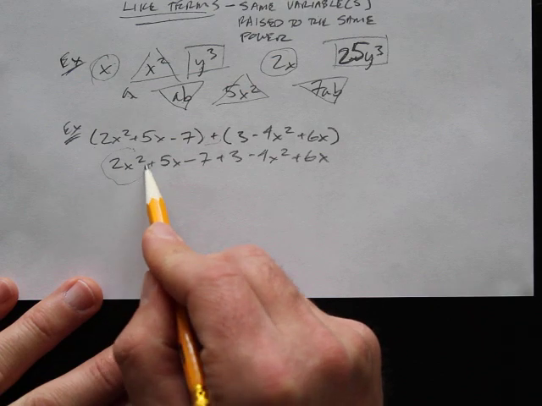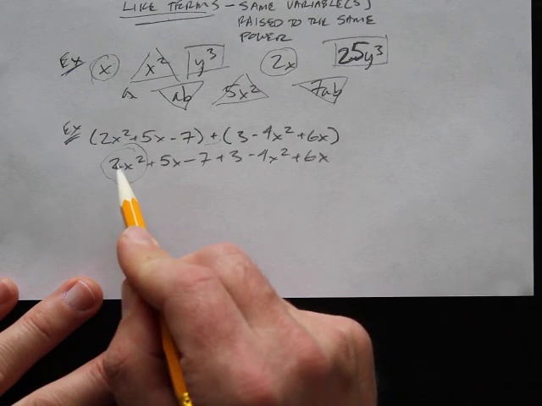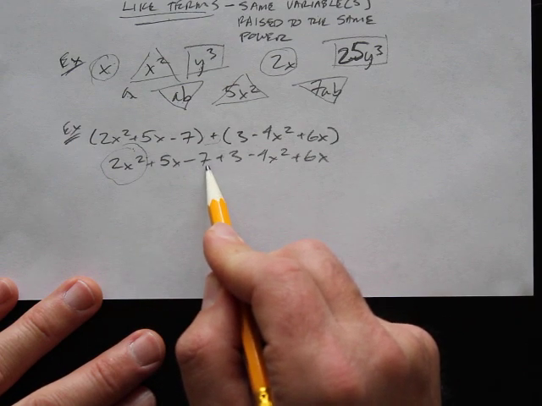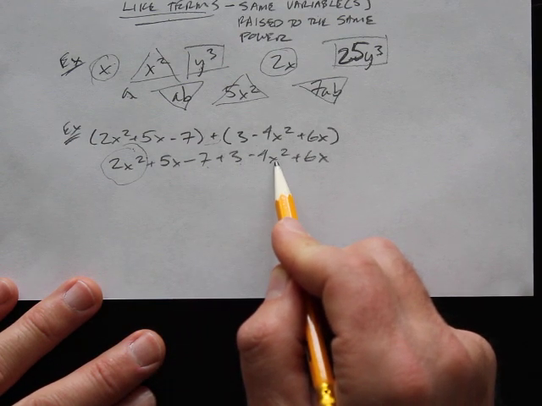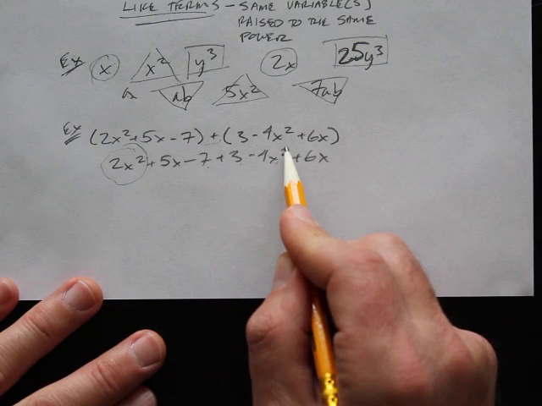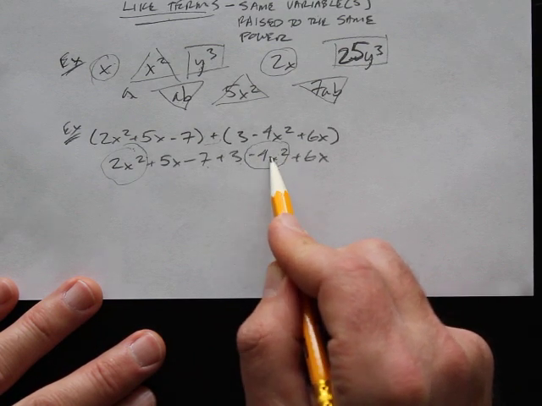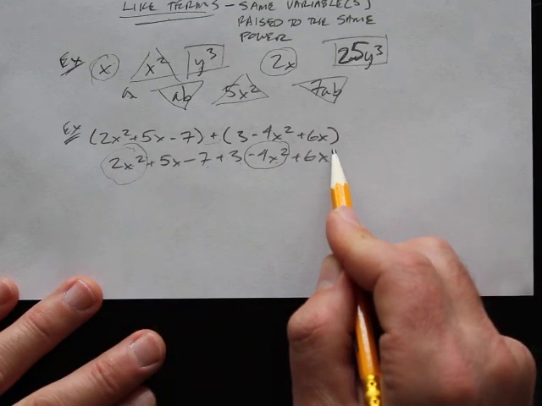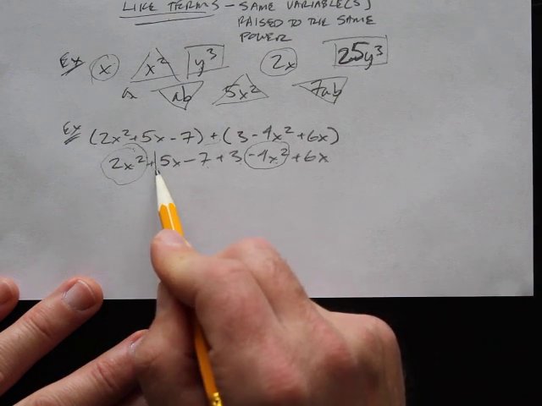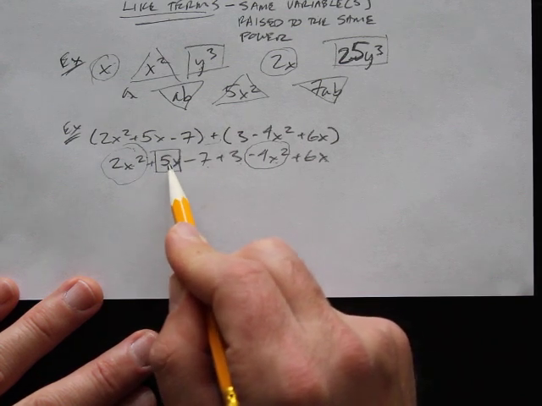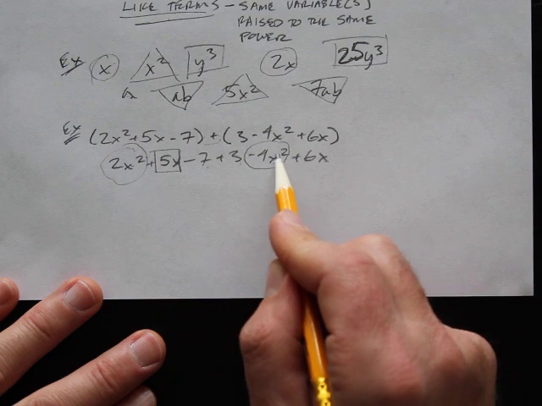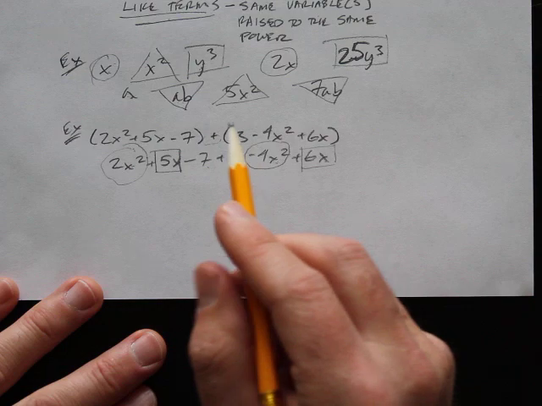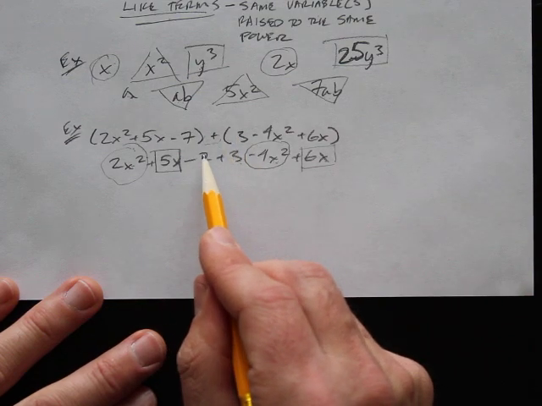So I've got x squared. I'm going to circle this. I'm going to look for terms that are like terms with this 2x squared. This does not have x squared. Neither does this. This does have x squared in it, and there aren't any other variables. So negative 4x squared and 2x squared, these are like terms. 6x, not x squared. Now 5x. I don't see any other x's that aren't x squared, so there it is, 6x. Now, these guys here are like terms as well.